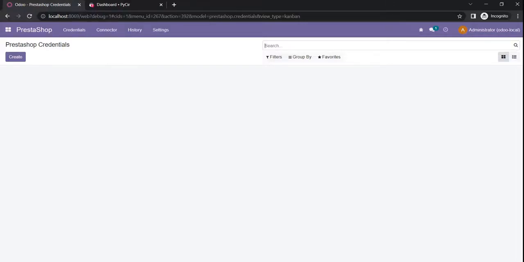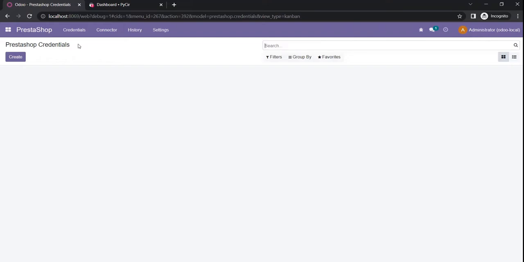So today we have a connector, which is the PrestaShop connector, and I already installed the PrestaShop connector in Odoo. After installation we have the following menu options with their specific features. I will try to explain all of the menu options with their respective features and some examples that will help you understand all the workflows. First of all, I will explain the menu options with the features that we have integrated.